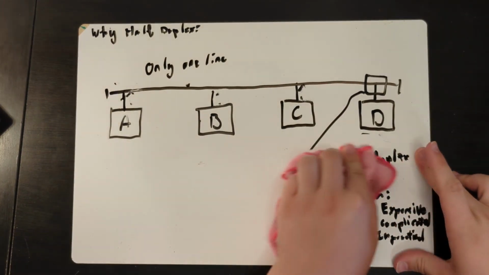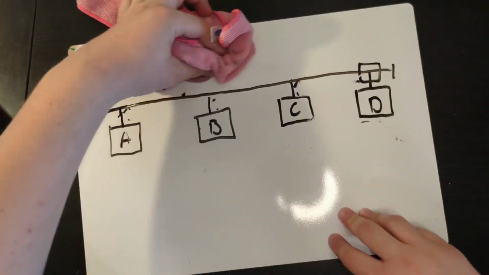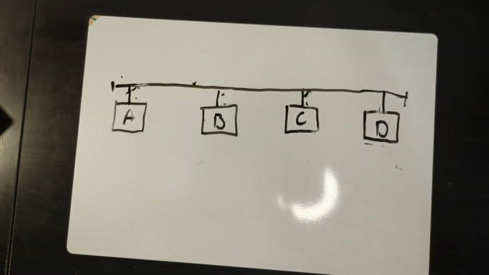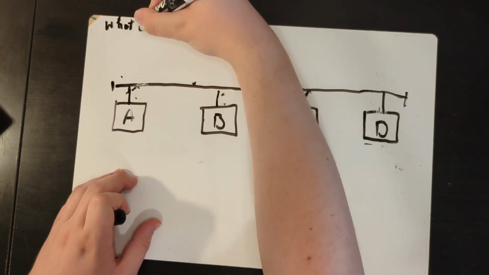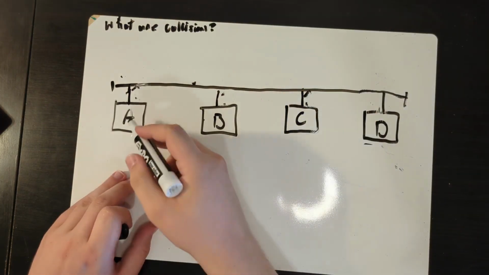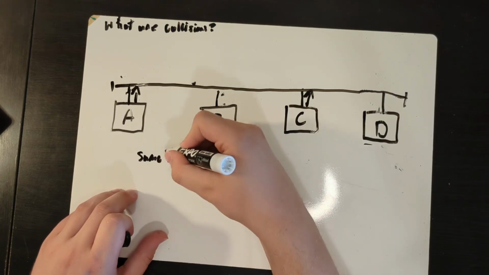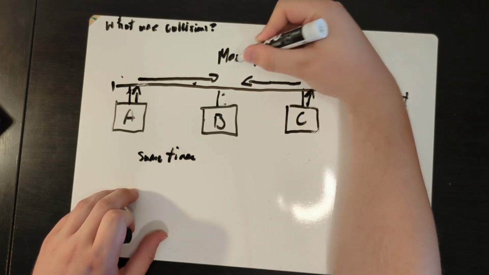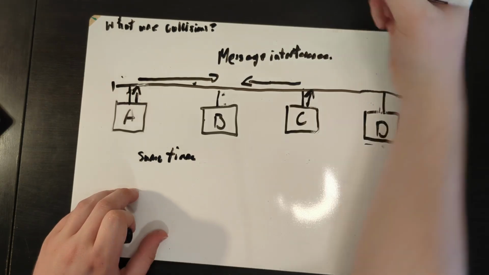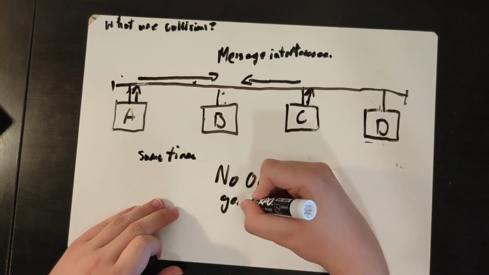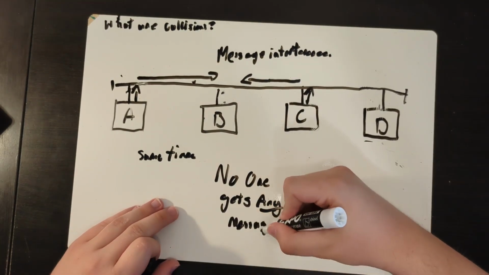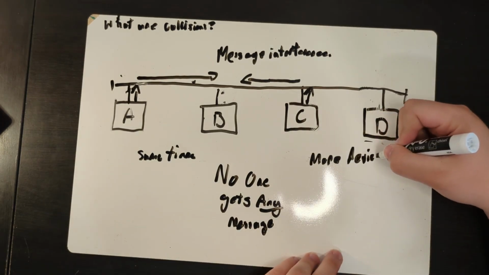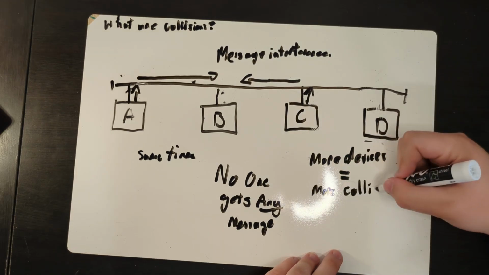Okay, so we know why it's limited to half duplex. What about collisions? In fact, what even is a collision? Essentially, a network collision is when two hosts try to talk at the same time. Both of them send their data over the shared line, and the two packets meet and mangle each other, interfering, destroying any information. So no one gets their message. Network collisions are really bad, and they're about the worst thing about a bus network. And the more devices you have, the more collisions you're going to have.